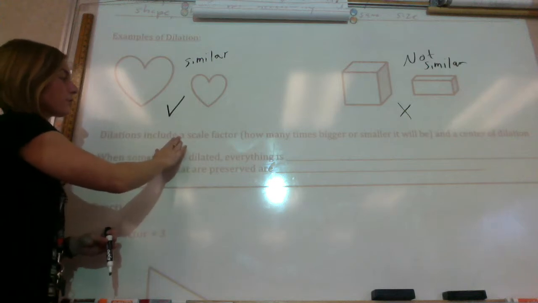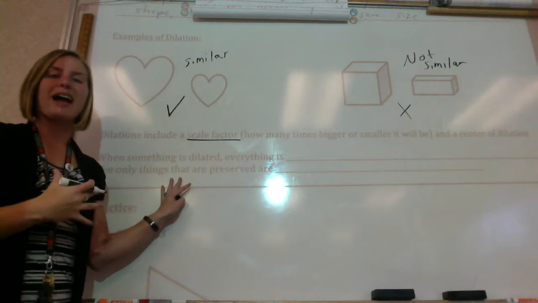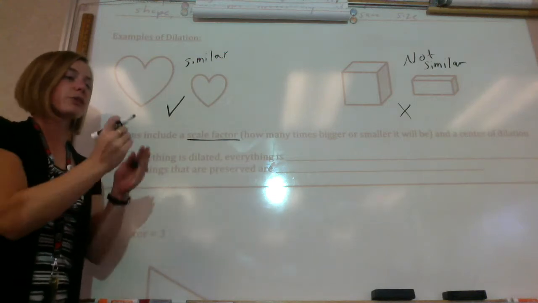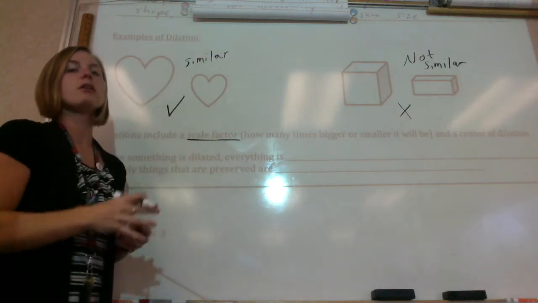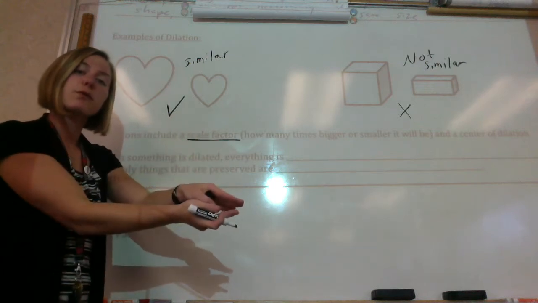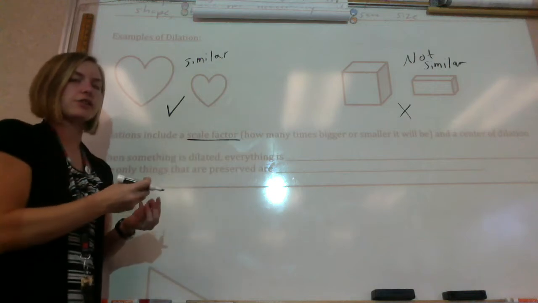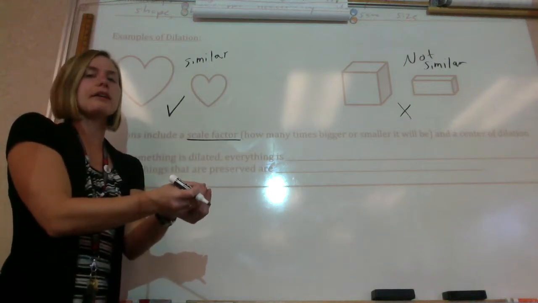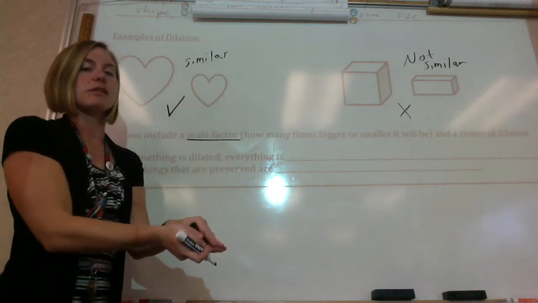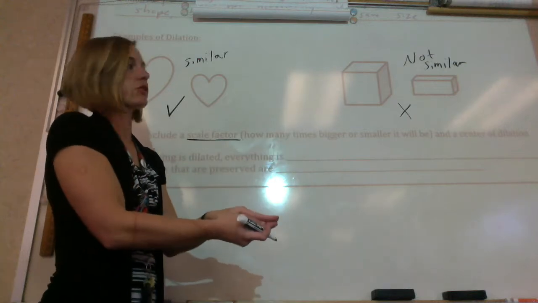All dilations include what's called a scale factor. And that is just telling you how much bigger or smaller we're going to make something. So the scale factor might be 2, and so we're going to take the original and make it 2 times bigger. Or the scale factor might be 1/4, and so we're going to take the original and scale it down to 1/4 the size. And you'll see that a lot with scale models. That's exactly what the scale factor is. It's saying, oh, this is a 1/10 scale model of the Eiffel Tower, because it just took all of that and scaled it down to 1/10. So it's just how many times bigger or smaller our image is going to be.